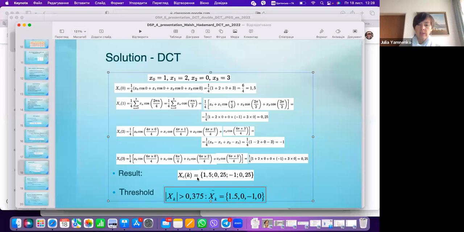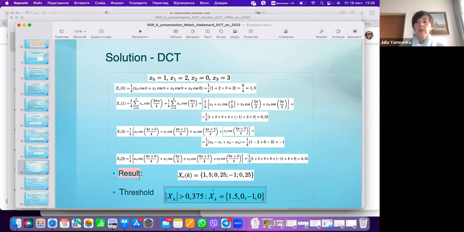After we obtain this spectrum, we have to apply this threshold. What does it mean? If a spectrum component is equal to or more than the threshold, then we leave it as it is, without any modification.